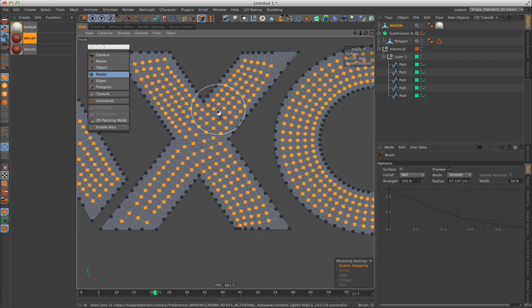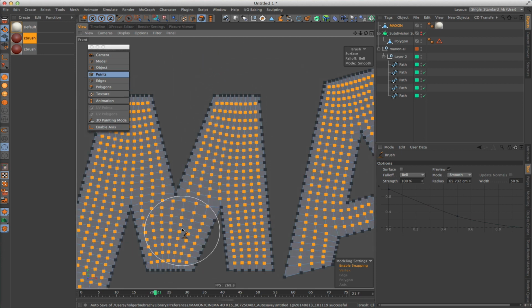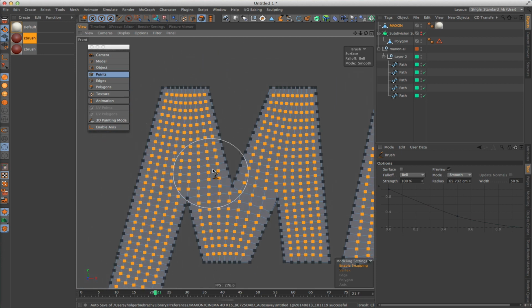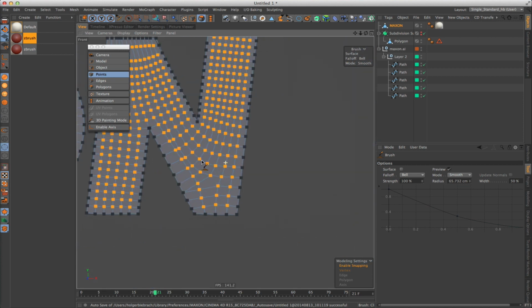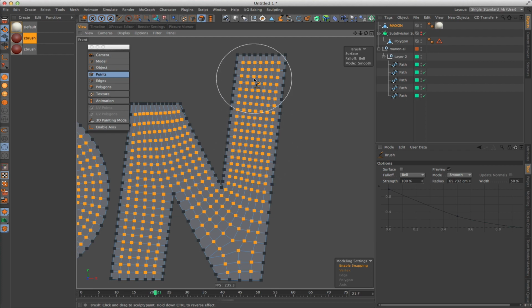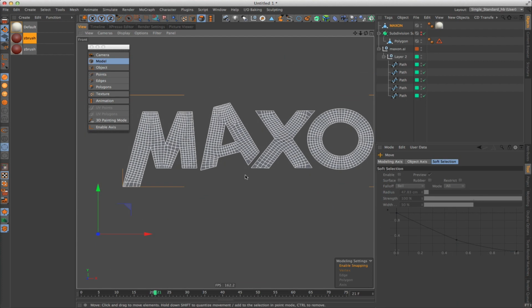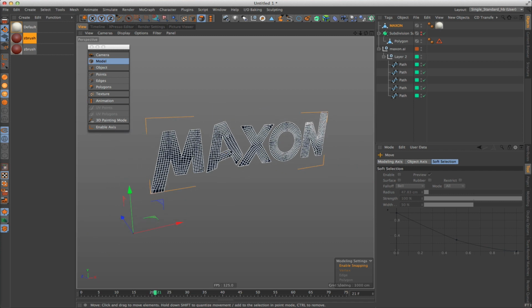And now you can use the smooth brush of the sculpting tools in Cinema 4D and smooth out some areas here to get a better distribution, to get it more even. And that's okay now, I think.